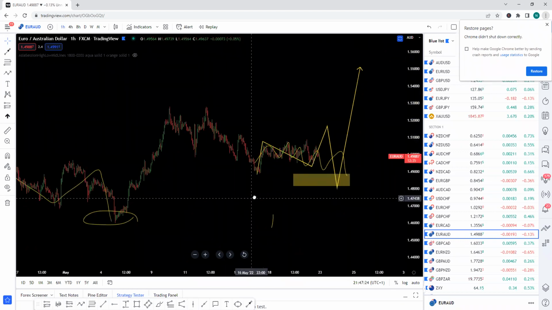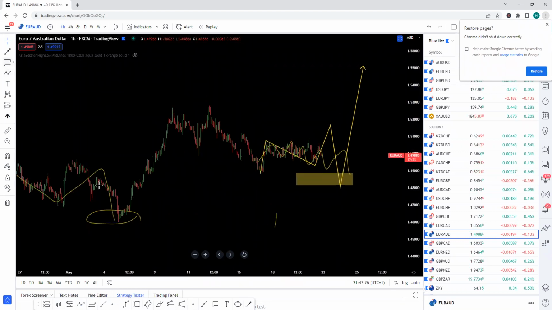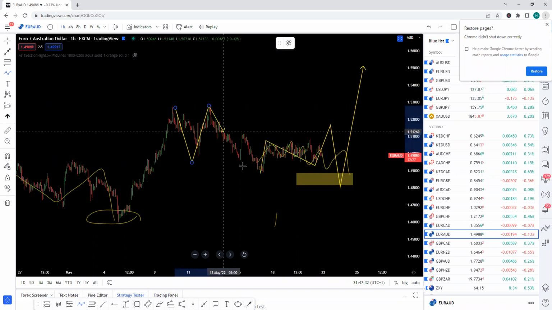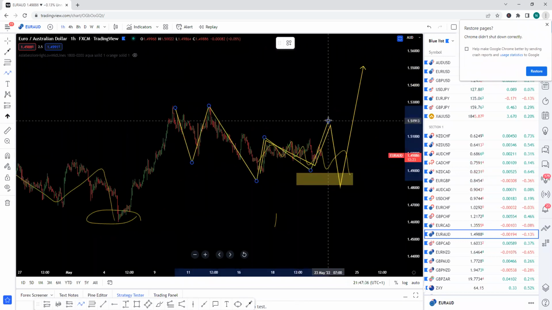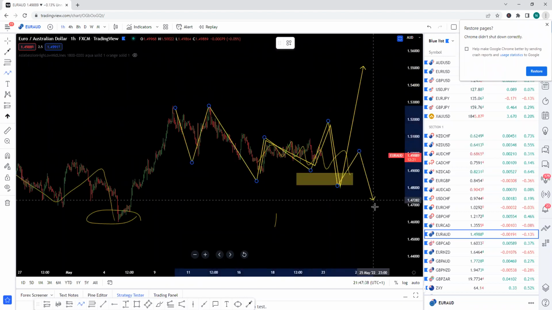And then you see that you are having a structure here. You notice that in this correction, you have 1, 2, and 3. Then you have 1, 2, and 3. You may expect 1, 2, and 3.